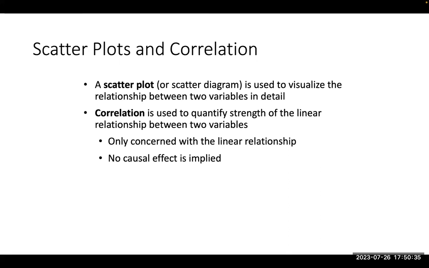And this is where my spiel before about DAGs comes into play, because this is why we're doing these directed acyclic graphs, and this is why we're putting so much thought work into these associations, because if you implement a variable in a model, this has ramifications. And if you only do this based on an association that you're not even sure has any physiological or pathophysiological relevance, you're basically overfitting your model on grounds that will essentially lead you more likely to a type I error than anything. So it's important to keep in mind that just because there's an association, that doesn't mean it's necessarily a causal relationship.